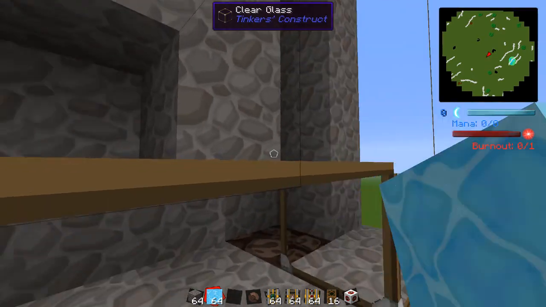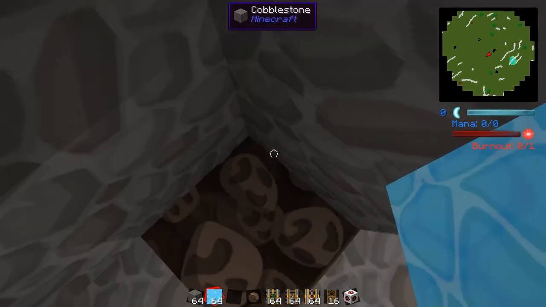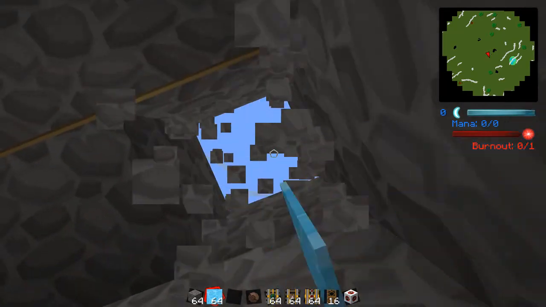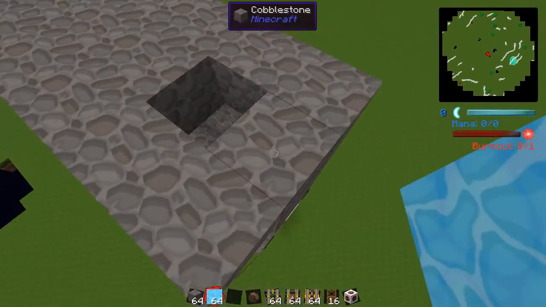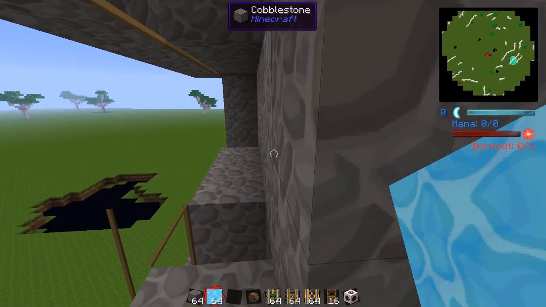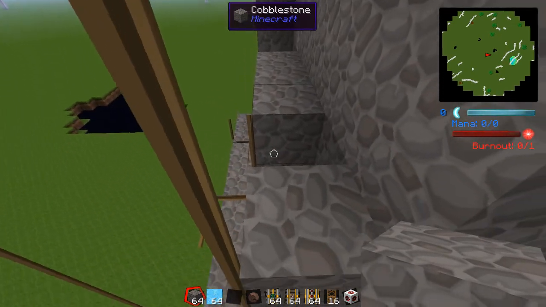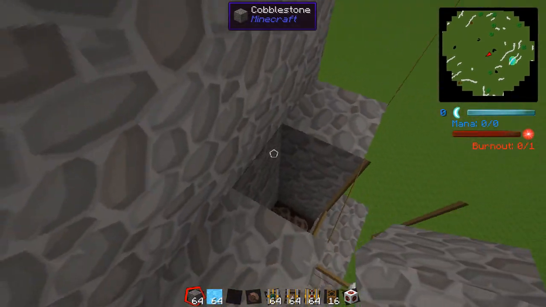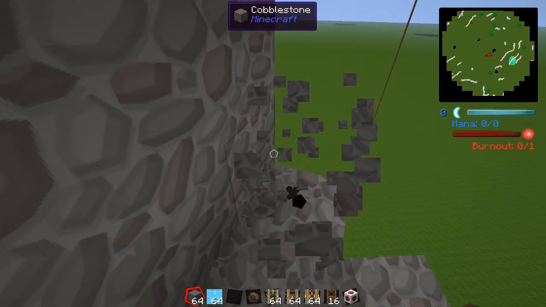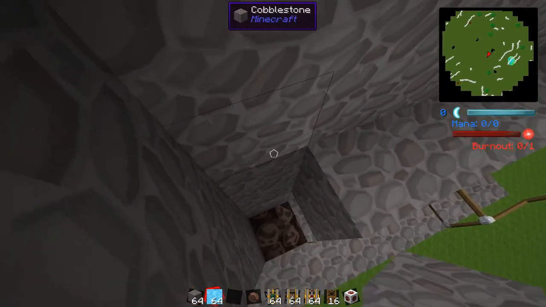So now you can do this any way you want, really. You can come up the top and drop them, but I come out the side here. Oh, bless me, sorry. I decided to come out the side. You don't have to, of course, but sometimes it's just nicer. So you want to do something like this. That way the water will stop down there.